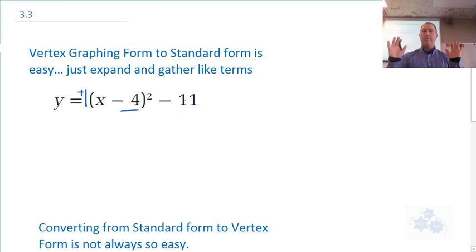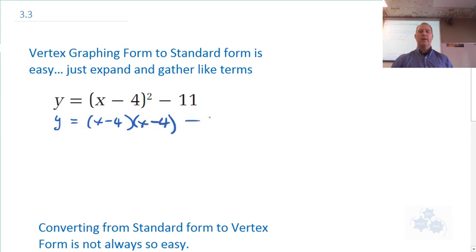So that's great. But what happens if we want to show this same quadratic equation in standard form? Going from vertex to standard form is really easy. All we do is multiply through and gather all the like terms, and boom, we're in standard form. Let me show you how that works. Again, you should write this down too. We want to expand this out. Really, this is x minus 4 times x minus 4, and then minus 11 after that. You know how to multiply binomials, right? It's the FOIL method.